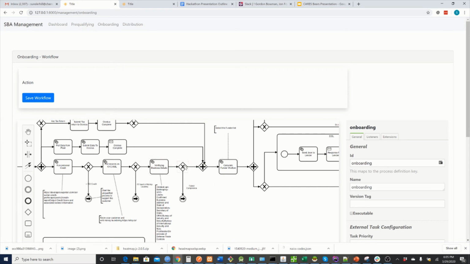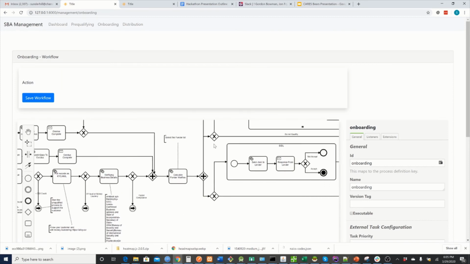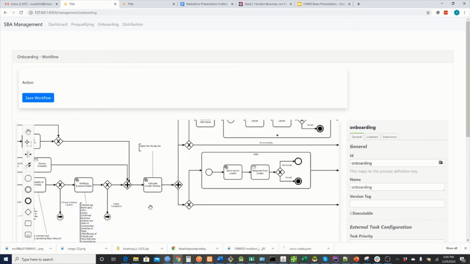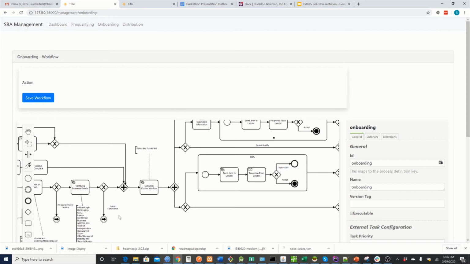So these gateways are going to be very, very important. They're just going to terminate. But the fact is, the information is there to make that decision. This all comes together, joins, and now we calculate the funder workflow. What is a funder workflow? In this case, it's selecting banks and institutes, and we'll find out very soon who they're going to be, that can actually perform the funding. So this will create a list of funders. So the idea is we're going to have 3 lists coming out.